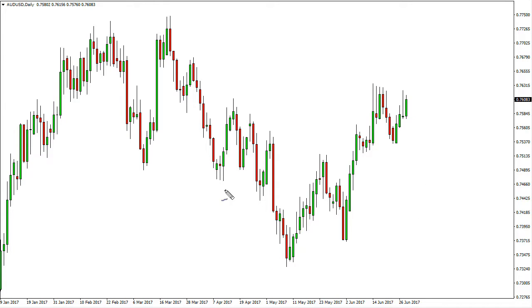So let's take a look at the Australian dollar, US dollar daily chart. You can see that there was a shooting star here that did work out, as you would expect. That's a good sign for the sellers. You can make an argument for this shooting star working out and this one working out. But there are times when they don't. And I think a lot of traders miss the point on these particular candles.